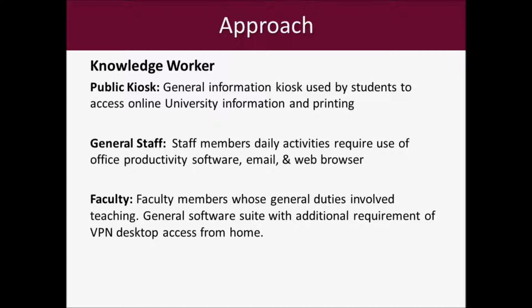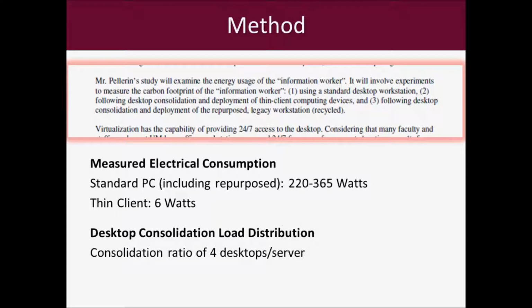So our method here, and I put a little snippet in here as far as what they're working with. Basically, they're going to measure the carbon footprint of the information worker using a standard desktop. And then 2 of the things that we implemented, one was a repurposed machine that we grabbed out of recycling. And so we got a legacy machine, and they're able to access a modern desktop using virtualization. And then our other measurement took place with a thin client.